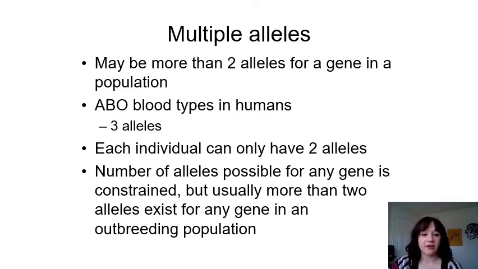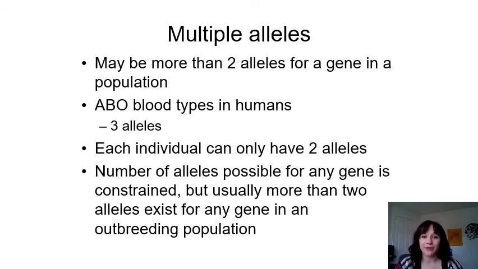We've always talked about having two alleles for a gene. You are purple or white, right? There's really no limit to the number of alleles that there can be for a gene. Anytime there's a mutation in a gene, there's a creation of a new allele. Think of how many bases there are in a gene, right?